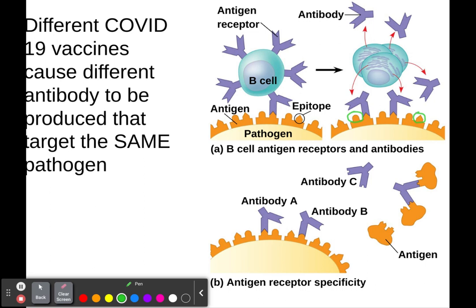Where'd COVID go? There he is. So these are just a representation of some of the antigens. Of course, these are all the same shape, but these are the spikes, and no matter what COVID strain you get, you still have these spikes on there. So it doesn't really matter which of the vaccines you get, because that spike is the one that they're really targeting.